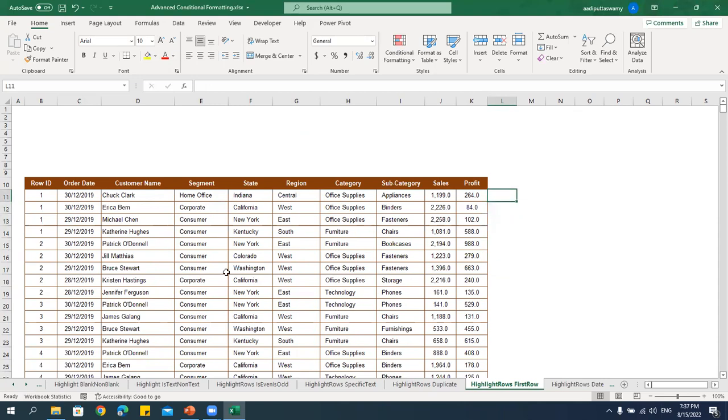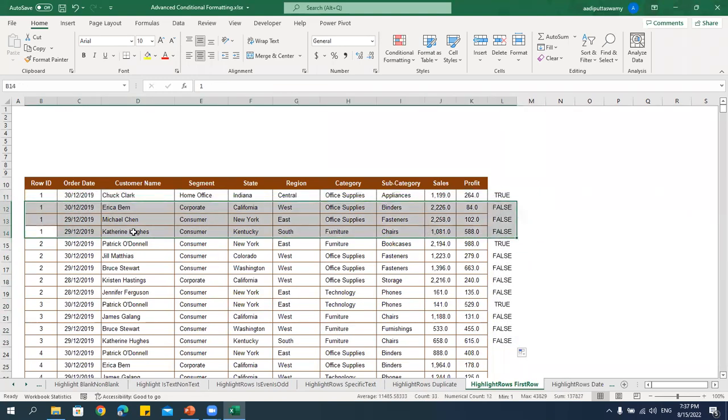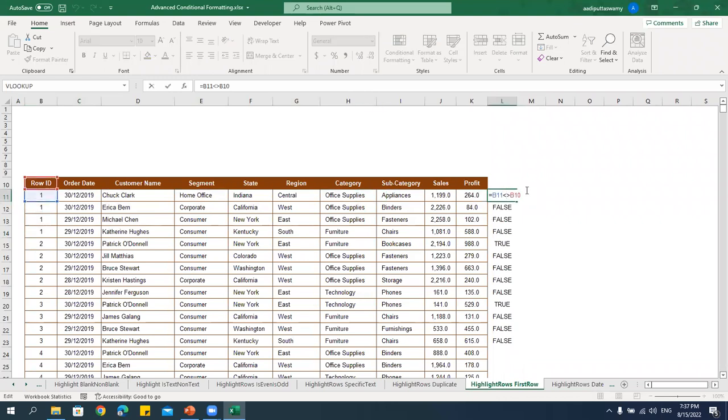See, it's very simple. If you want to highlight some values, just go here and type equals: this value is not equal to the above value. Just observe, this value is not equal to this value. It is true. Now, if you drag it down, you can see that here I have false. That is because this value is actually equal to this, but my condition is not equals. Copy this.